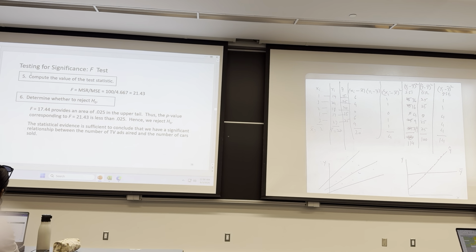So these are the two measures of variance. You just took a ratio of those two, and it is 21.43. If you recall from the last class, that F-test, we are solving it as an upper tail test. We can solve it as a lower and upper both. We can have a two-tail, but it becomes time consuming. You can very easily solve using upper tail test. So what I'm going to do over here is, I am solving it as upper tail test.